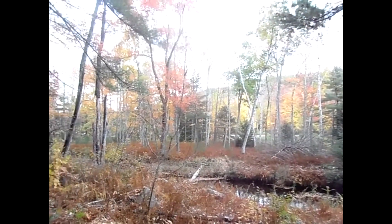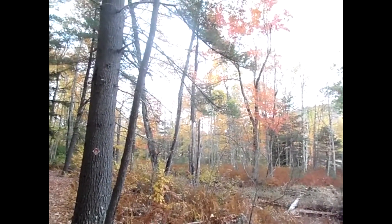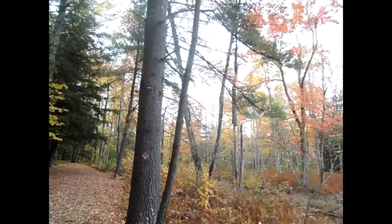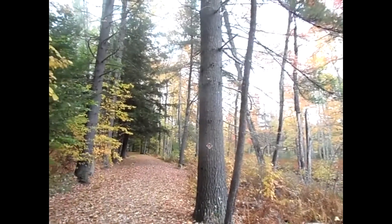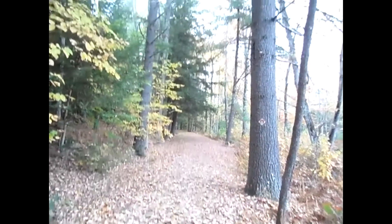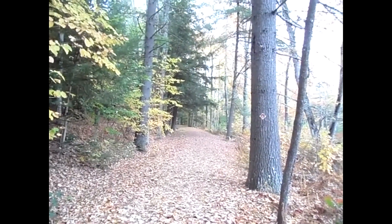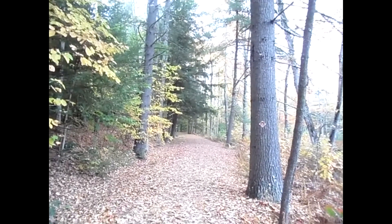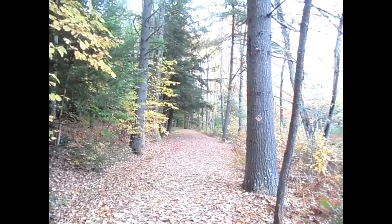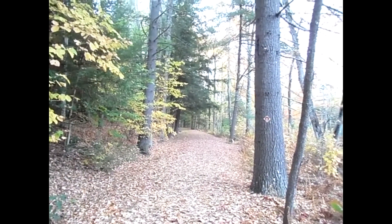I take it for granted living up here in the Northeast and seeing the colors every year, but I guess if you don't live here it's something you really can't experience. This is the path I've run into up here. I did come to the end of one of the sections and there is a board, which I will show a picture of in the next part of the video.